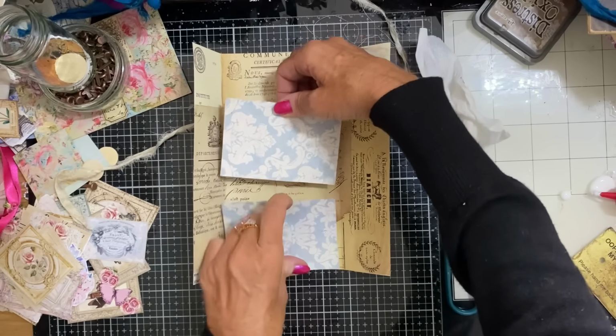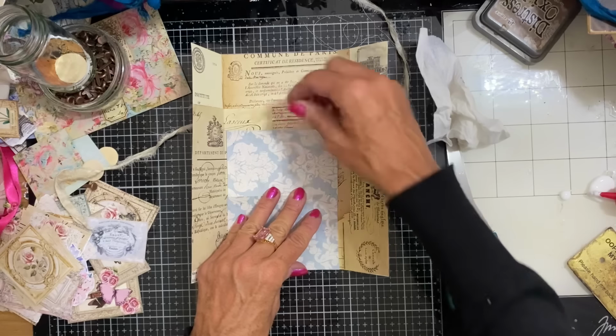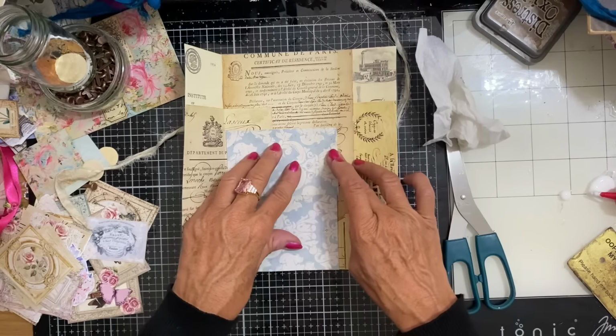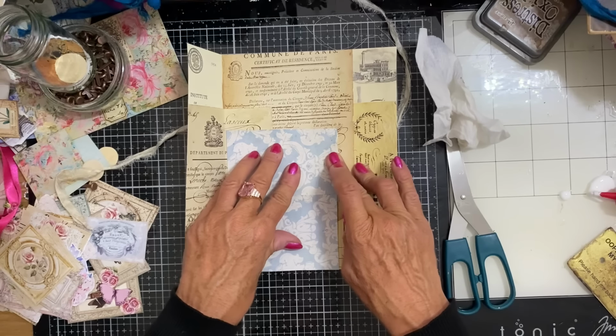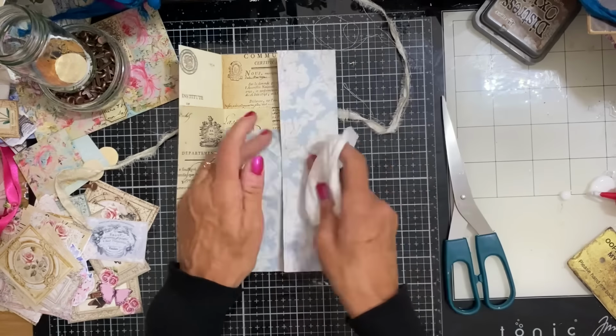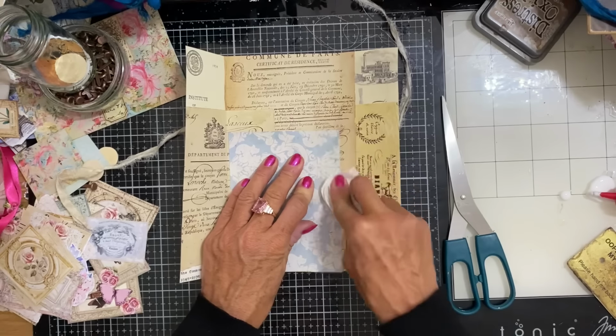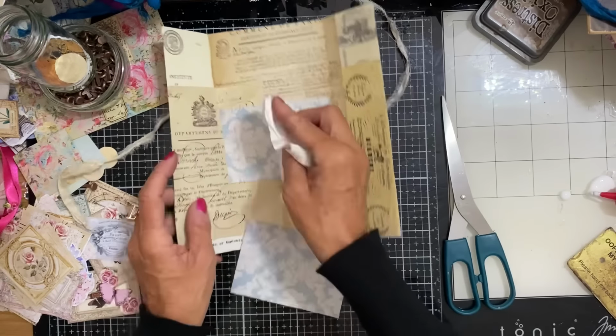So by gluing it more belly band style, I've allowed myself the full height of the wardrobe, which in this instance is the full height of the journal page. So it's giving me a lot of space to tuck something in. So that's that one.